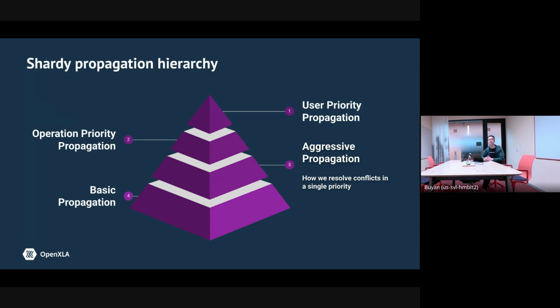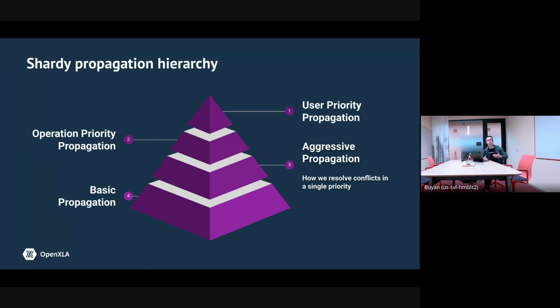The second one is the operation priority propagation. This one is borrowed from the existing XLA sharding propagation. We first propagate shardings for specific operations, and then propagate shardings which may introduce more conflicts.